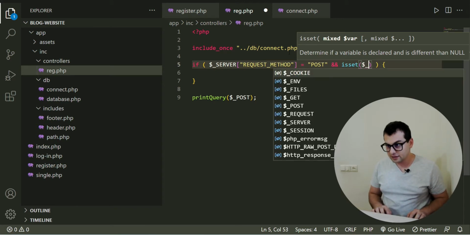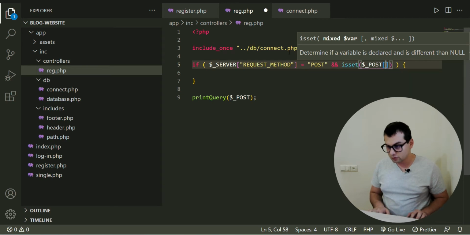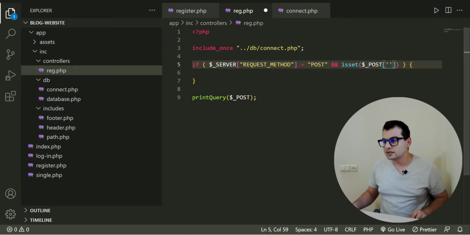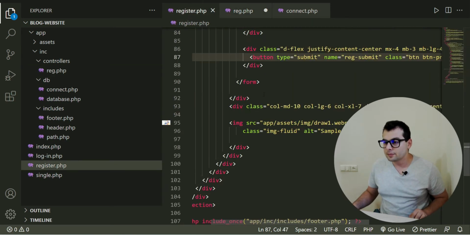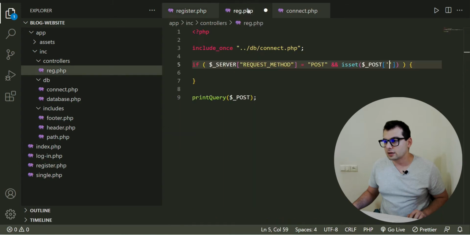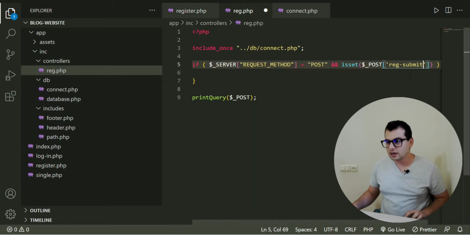So again, it's gonna be accessible using post. And let's get the name of our button. And we called it reg submit. Going inside reg.php, I am gonna pass it right in here.